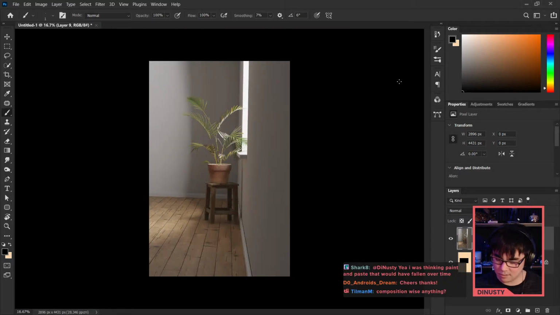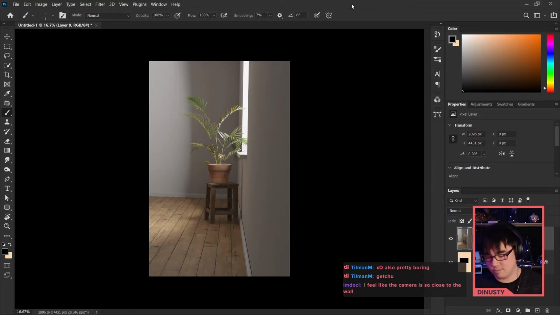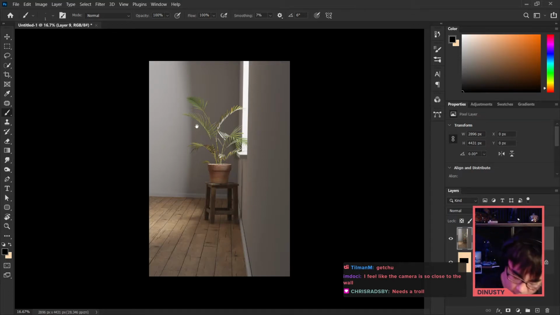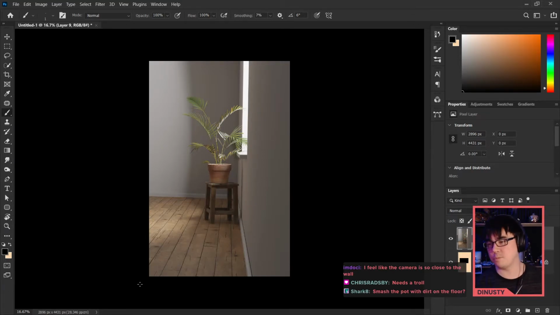I don't have much to say on this though, man. It's interesting. Maybe a little too ArcVizy for me. Composition wise, it's weird how the pot is so centered in the space considering how off center everything is. I find that quite intriguing. But I don't know, tip the pot over, throw some blood on the wall. You know what? Do what Chris Radsby would do. This shot is perfectly fine.